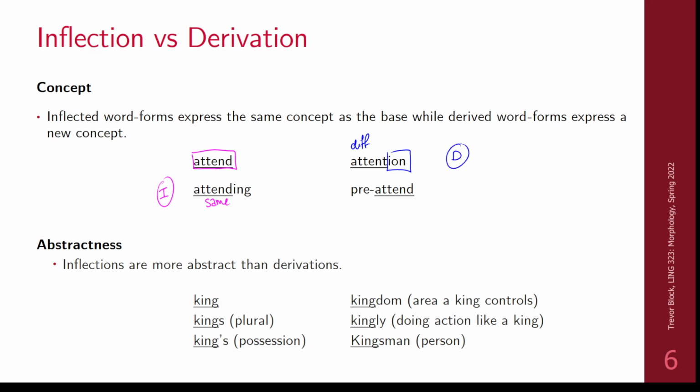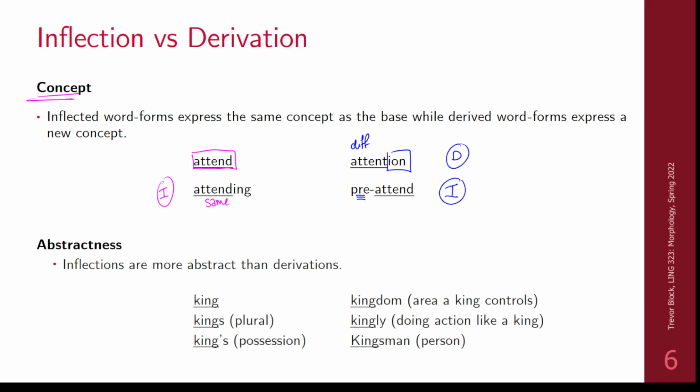But what about to pre-attend? We know intuitively and based on what we've done before that pre is derivational. But in terms of the meaning here, attend still means the same thing. Pre just means to do it beforehand. So it's still the same concept. So actually, according to this property, concept, pre behaves like an inflection. So yeah, it's derivational in a binary approach, but in this continuum approach, there is some property of pre that is inflectional. So when we add up everything, there's probably going to be more derivational features than inflectional features, but there can still be some.